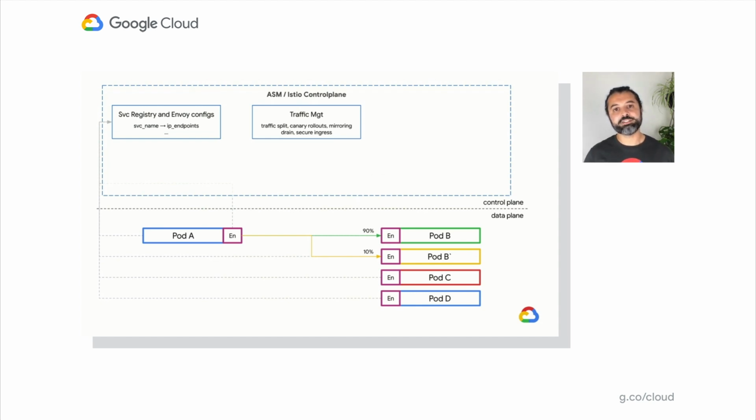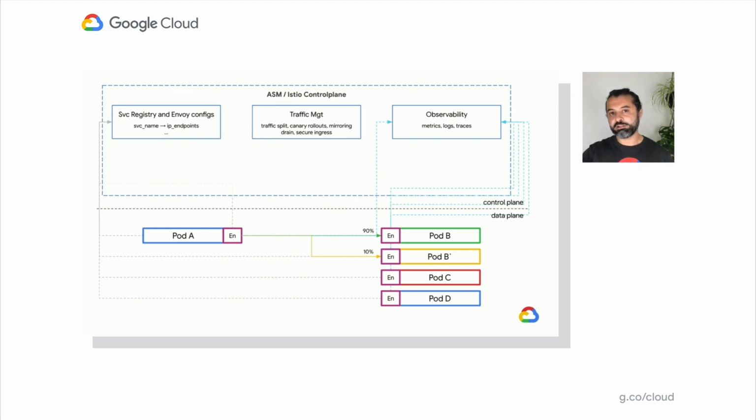With this, I get additional benefits of traffic management. I can do very granular things. For example, if I'm deploying a new version of service B or pod B, which is pod B prime, and I only want to send a subset of the traffic there, now I can do things like, hey, I just want to send 10% of the traffic to the new version, and 90% of the traffic remains on my old version. I can test out the new version, everything looks good, and then I can slowly ramp that new version up.